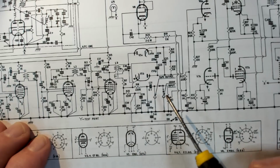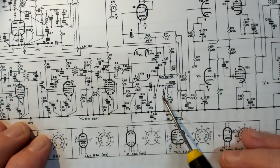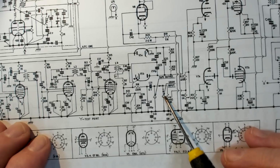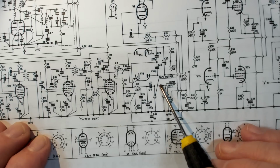So it must be that switch. I'll just run through that. I was sort of doing it by myself. I should have been telling you what was going on. This here is the gram input, and it has a switch. On this model, this isn't quite my model. Mine's a bit later, apparently. When you push the plug into the gram, it would disconnect the radio from here.